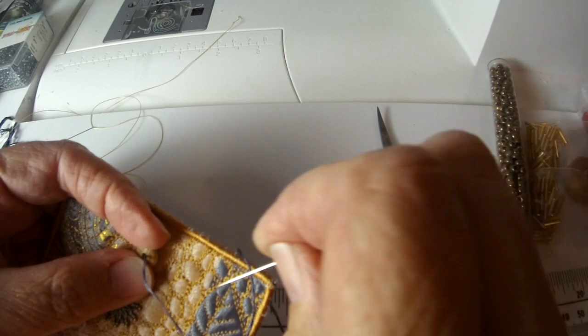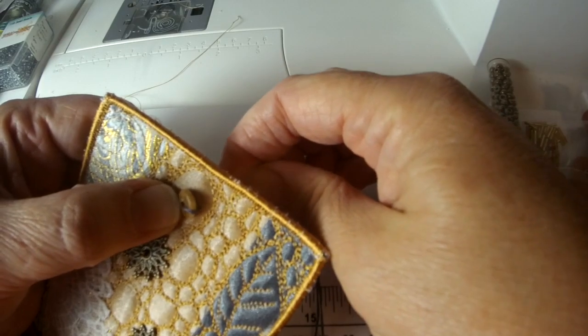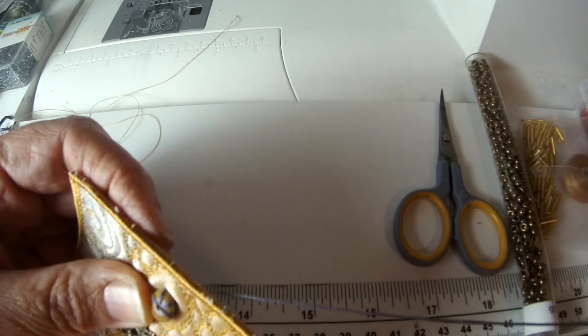When you go to do this yourself, it's just about using whatever components that you have. You can actually use buttons very nicely. I like doing the several stitches coming out from the center, kind of like spokes on a wheel. Put a few of these on, show you my progress in a few minutes.